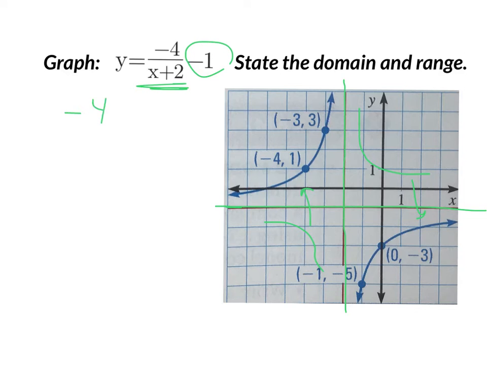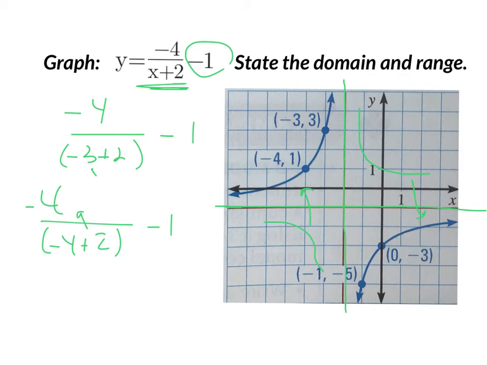And again, be smart when you pick these points. I picked negative 3 because that gave me a negative 1 on the bottom, which is nice. I also picked negative 4 because that also gave me a number in my denominator that goes into 4, so they worked out really good. Did the same thing on the bottom level down there and got my 2 curves.